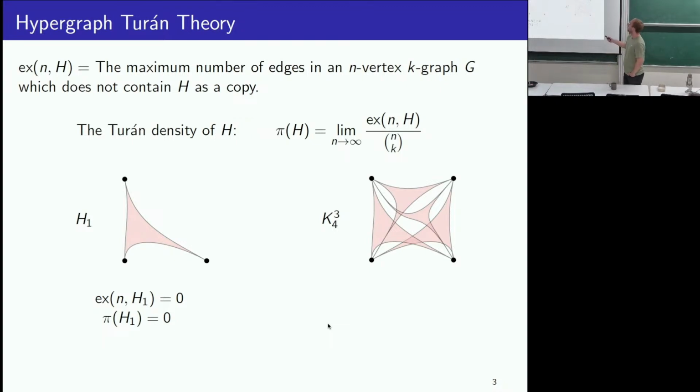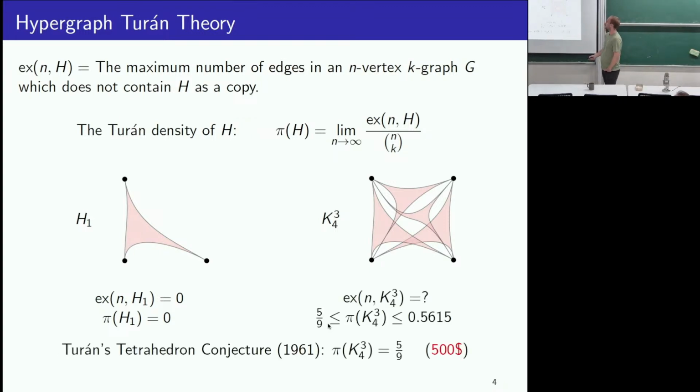And here on the right, it's potentially the second easiest 3-graph. This was a clique on 3 vertices, and this one is a clique on 4 vertices, sometimes called a tetrahedron. So the tetrahedron is the 3-graph on 4 vertices where all triples are edges. Now we might ask the same question: what is its extremal function and what is its Turán density? Considering that it didn't get too much more difficult, you might be surprised to learn it actually isn't known. Not just do we not know the extremal function, but also we don't know its Turán density.